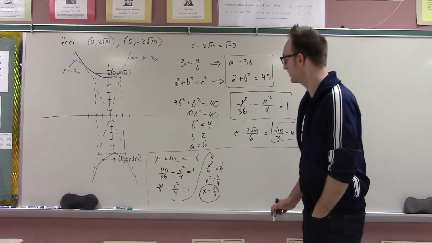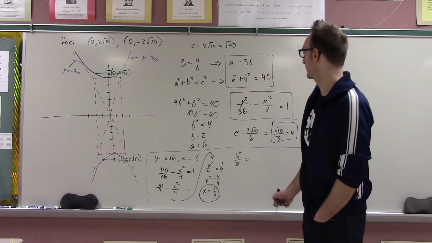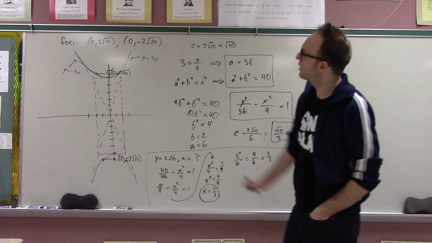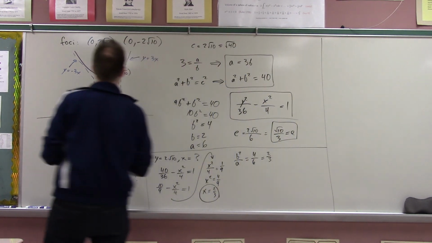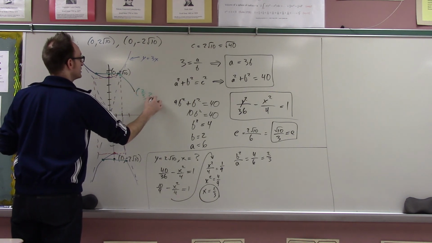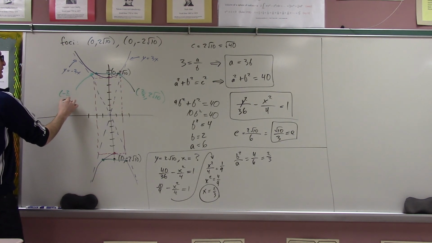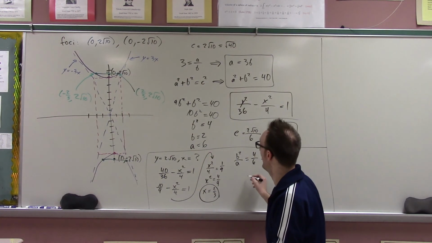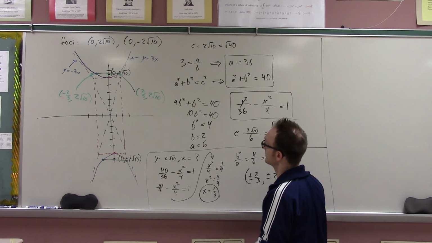And since x equals 2/3, my alternative was to do it via formula. Via formula, it's b squared over a. And b squared over a in this case is 4 over 6, so that's 2/3. But either way, knowing that that little thingy is 2/3, I can now say that the 4 points are like this point here is 2/3 comma 2 root 10. Writing in green is always pretty bad. This point is negative 2/3, 2 root 10, etc. And so the 4 points are plus or minus 2/3 comma plus or minus 2 root 10.